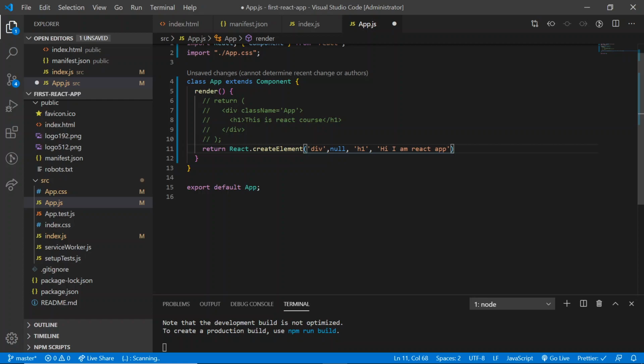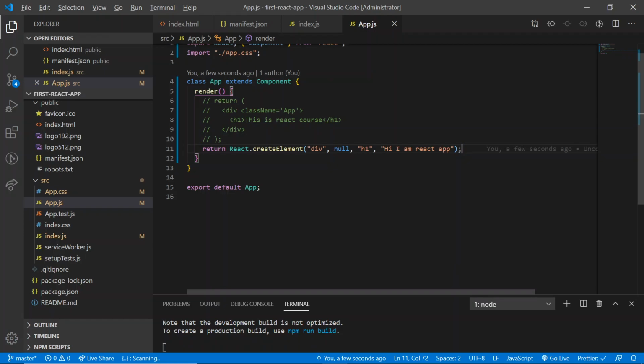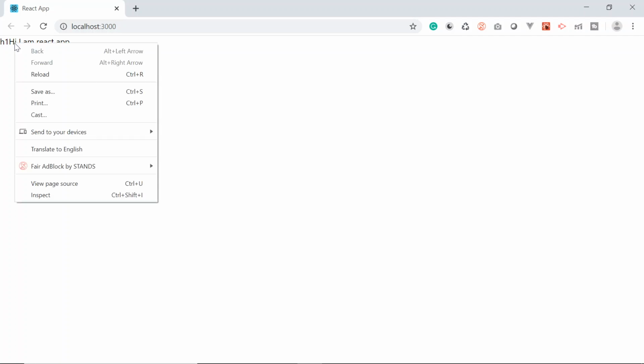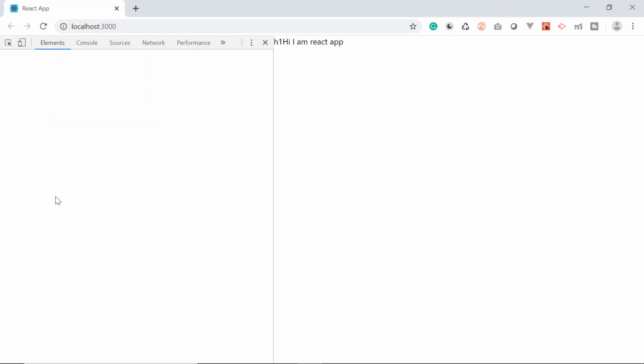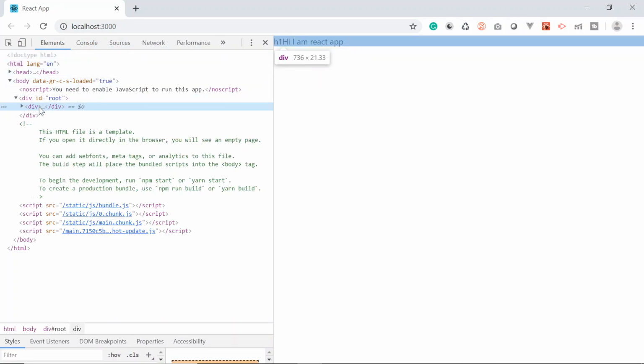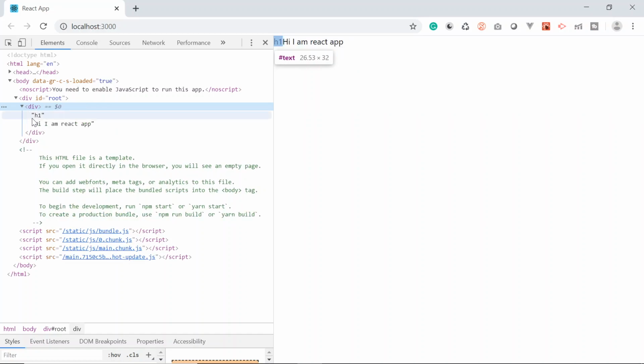Now with that, let's save this code here with Control S and let's go back to our application. Here we will see h1 and "Hi, I am React app". If we inspect this in the developer tools in Chrome, we will get a div with 2 nodes inside it.